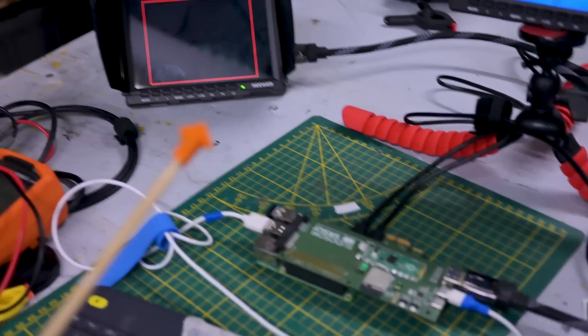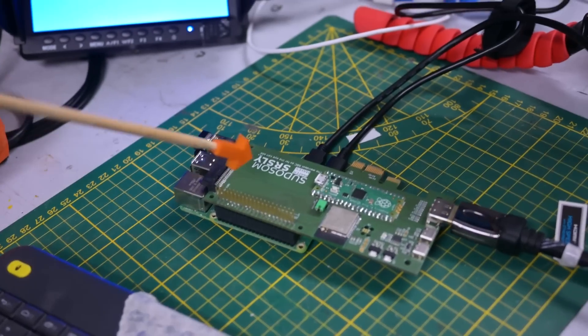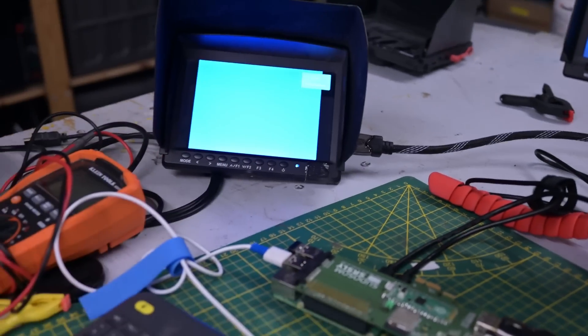That's weird — i2c-detect is not detecting the Pico. It should; it's just an I2C device I declared in Arduino and the microcontrollers had no problem communicating at all. Maybe it's a big bus with a lot of devices and it doesn't like a host device. Let's disable the ESP32 and make sure nothing else is talking in host mode on the bus. Disabling the ESP32 didn't change much — the main difference is that the Pico seems to put out a valid DVI signal faster, maybe because there's no ambiguous signal on the bus. But the Raspberry Pi is still not detecting anything, and I've tried all the buses and several tutorials on how to activate it.